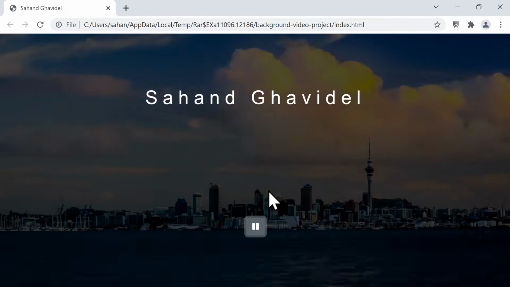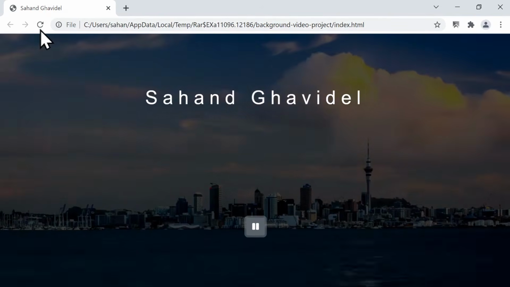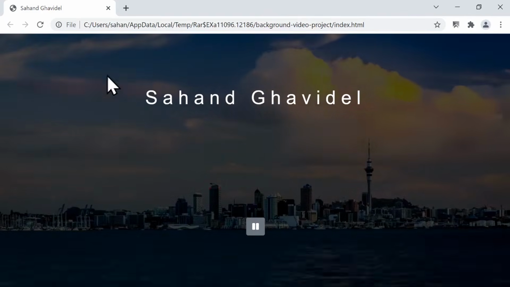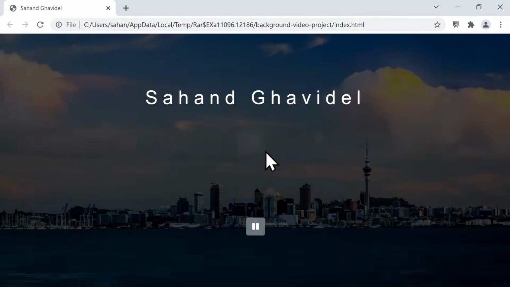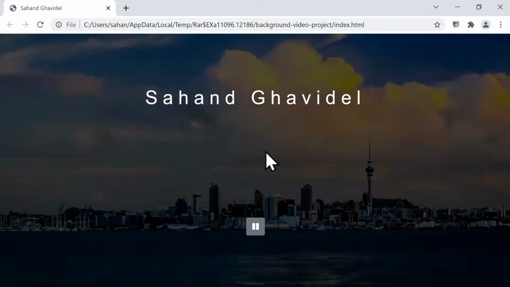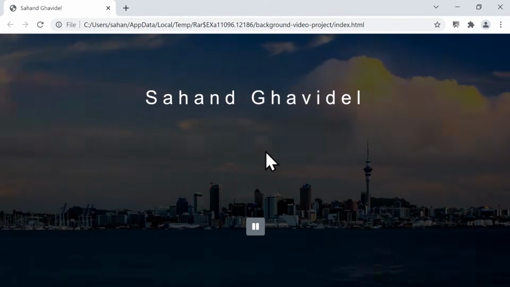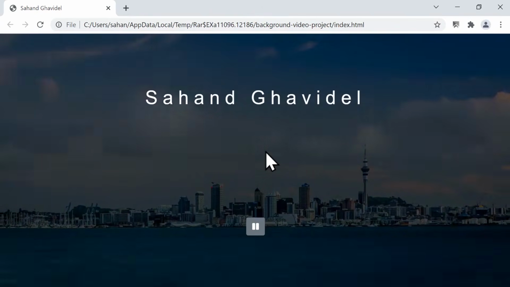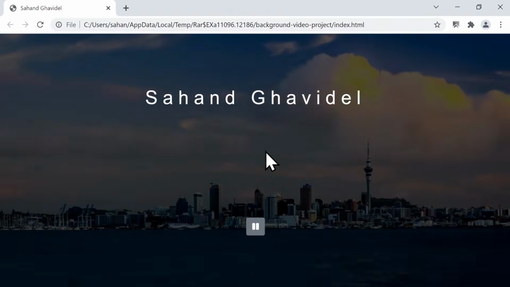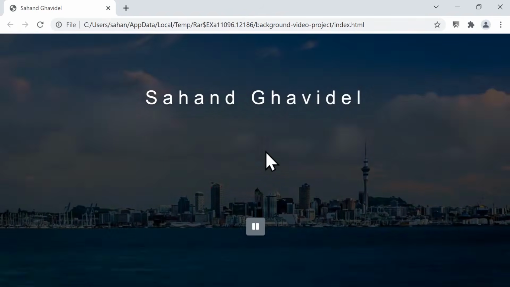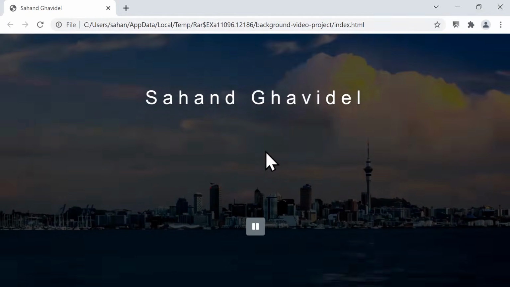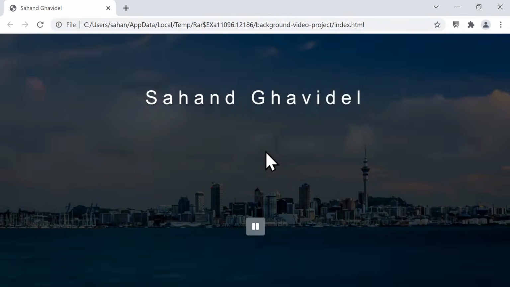Whenever you refresh the page, you will notice a preloader animation. It appears briefly before the main website content is ready. We will learn how to find free preloaders for our project. We will use JavaScript to make the preloader show up first. The preloader will be visible while the website is loading. Once the background video and the rest of the website have fully loaded, the preloader will fade away.